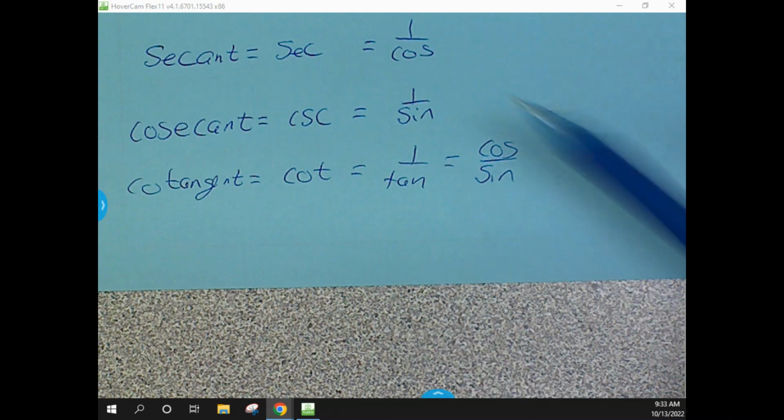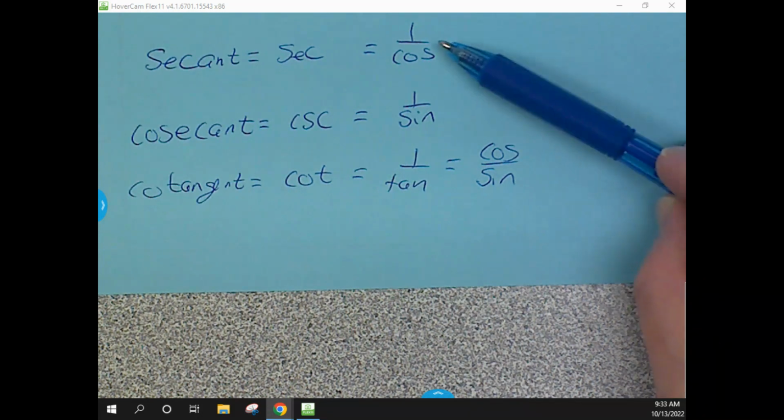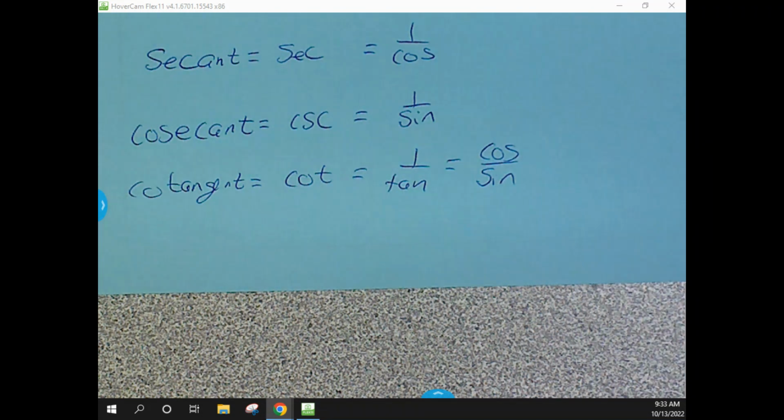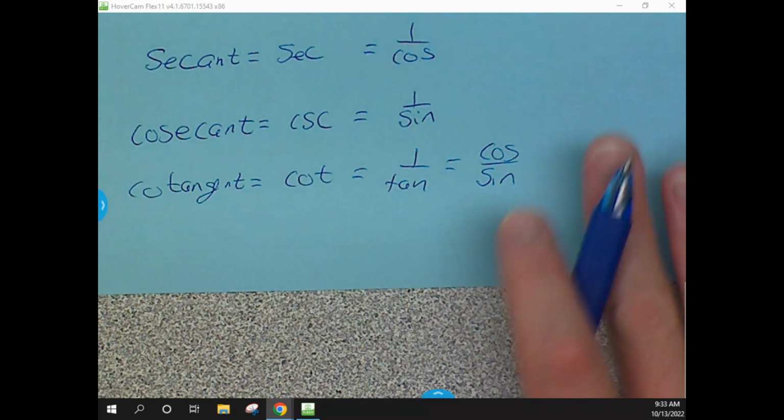Again, because of the way it's set up, we're going to have to do a little keep, change, flip, because they're always going to be 1 over this part. But the good thing is, with it being 1 over, there's a bit of a shortcut with that part. We'll see if we can get there. Everybody good with those? Everybody got those written down? Okay, back to the front side.